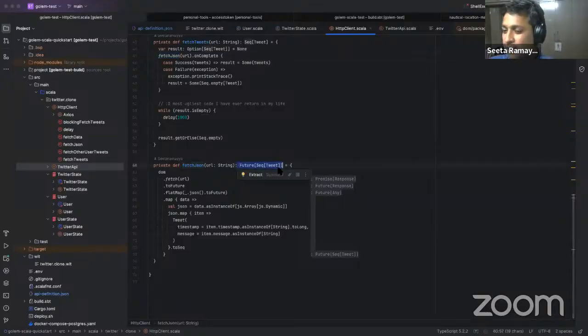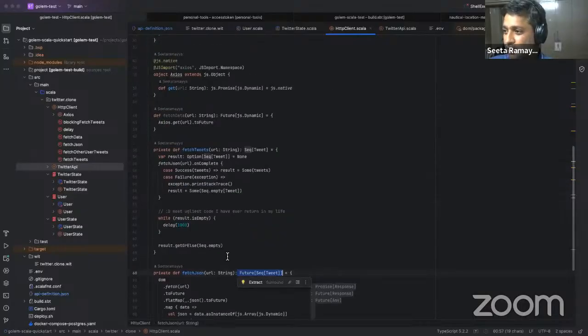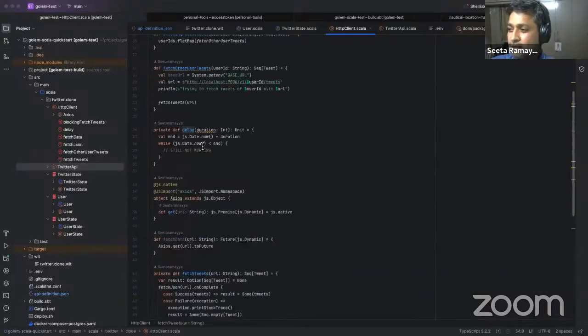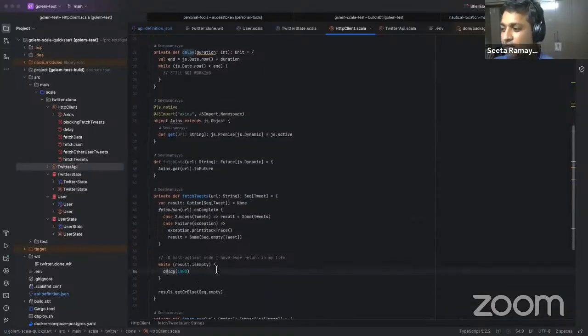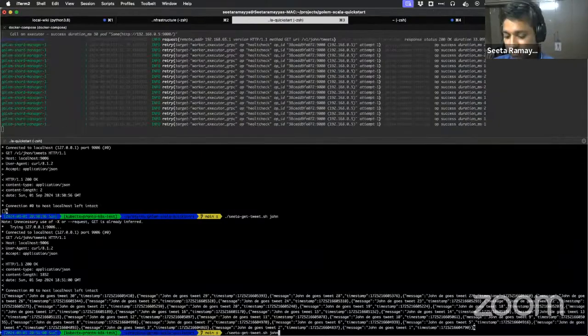If I use await, it's not compiling at all. So what I did is, okay, if you're not allowing me to do this, I was just doing the same thing in a very silly way. That's it. Still, I'm not getting back the results. I was expecting it should work because it is working from outside, because I'm getting the tweets.